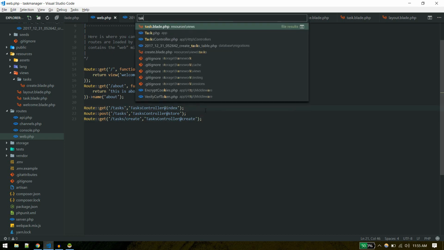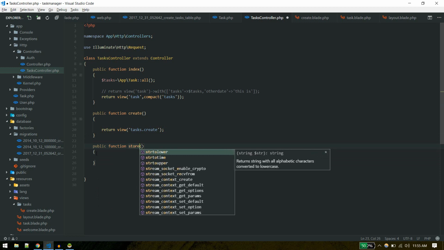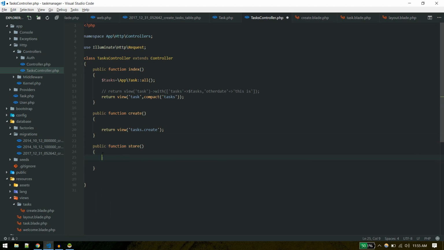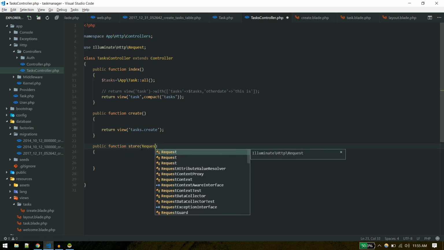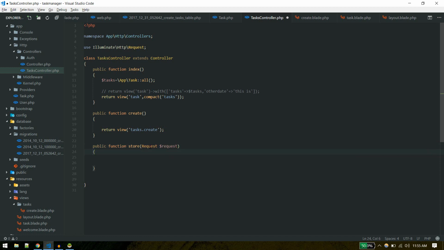So let's go to the task controller. This is the workflow: define the route, come here, define the method, and write all the code related to that here. Okay, so store. And the way we access all those variables from the form which we just input is like this. We need to inject this request instance.